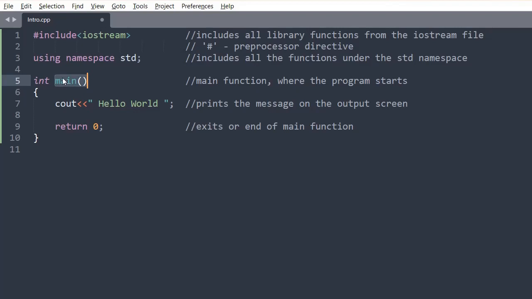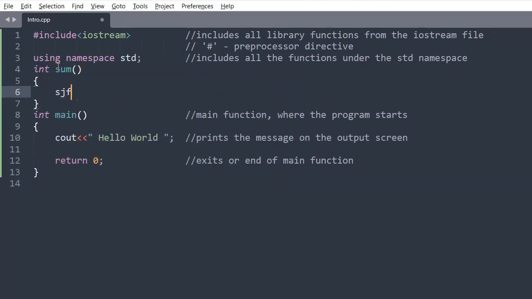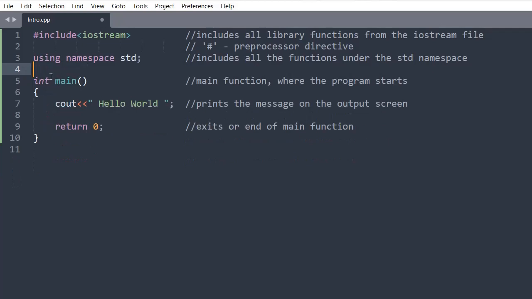Among these, the main function will be executed first, even if other functions are written above it, like int sum. This is how we type a function. Even if sum is above the main function, it won't get executed first. It needs to be called from either the main function or any other function.